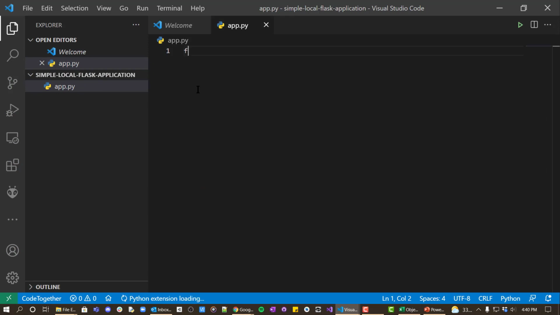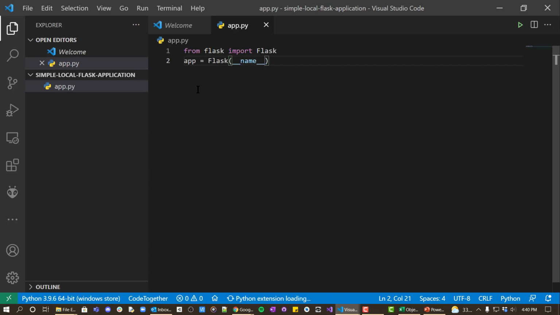And we're going to say from flask import Flask, app is equal to Flask, and we'll put double underscore name. This is a magic variable which basically just pulls in the name of the application, which in this case will be app. And so we're instantiating a Flask. What's a Flask? Well, it's the actual website.